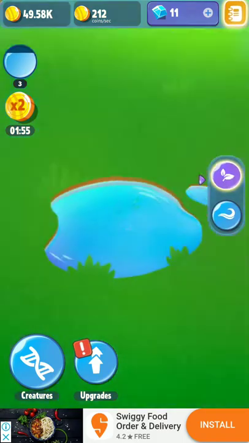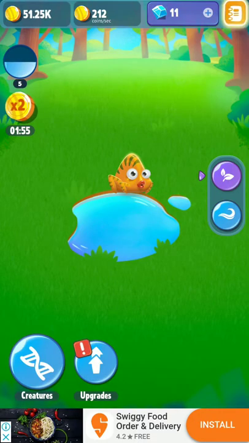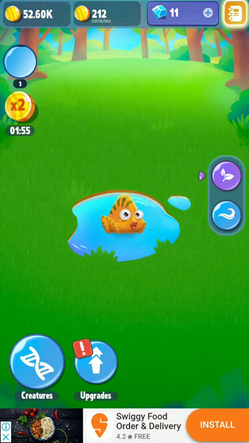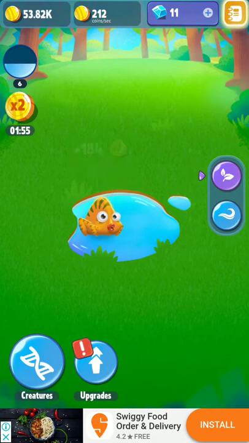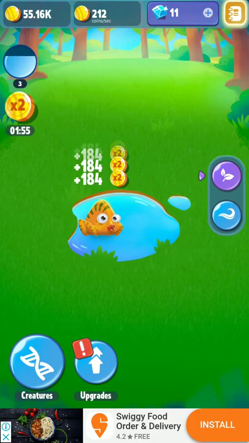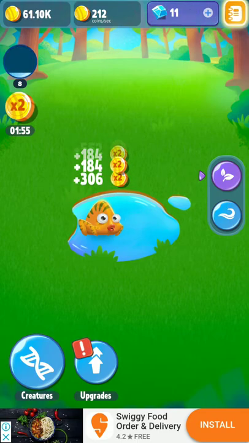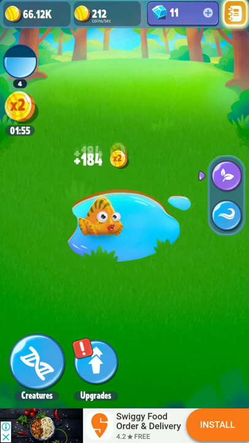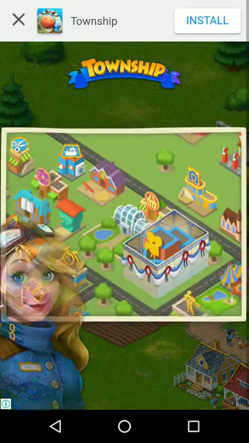It looks like a reef, but it's telling us to click. Oh yes, we got Genesis. Okay, Genesis. I'm not sure about this. We have a person who's on the land. That's really awesome. And 184 coins. Oh, 300, that was awesome. 500, that was literally crazy. We're gonna click double coins for 1 minute, so we're gonna get some double coins. So let's do it fast.